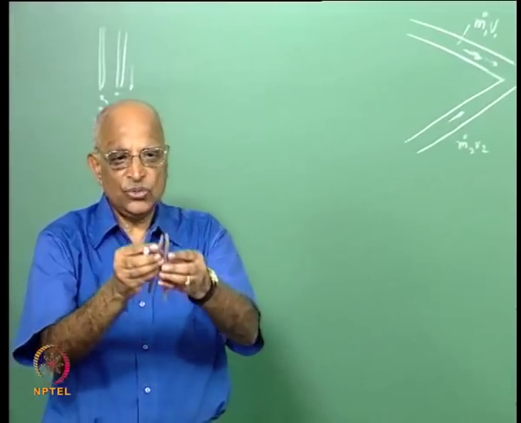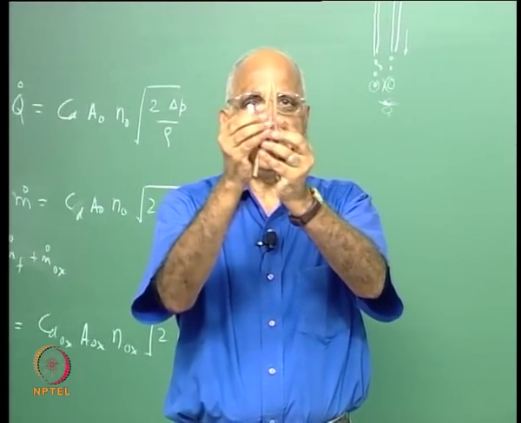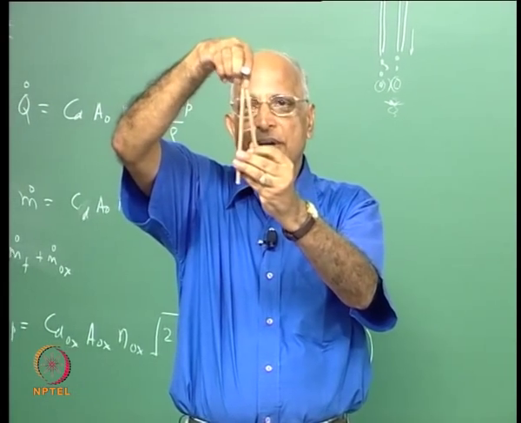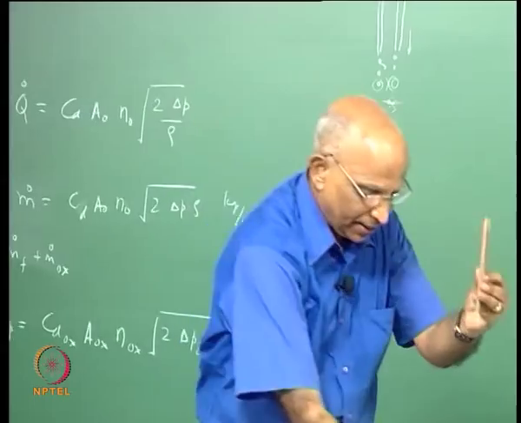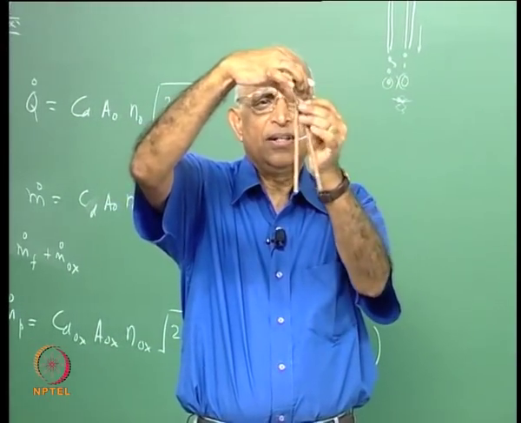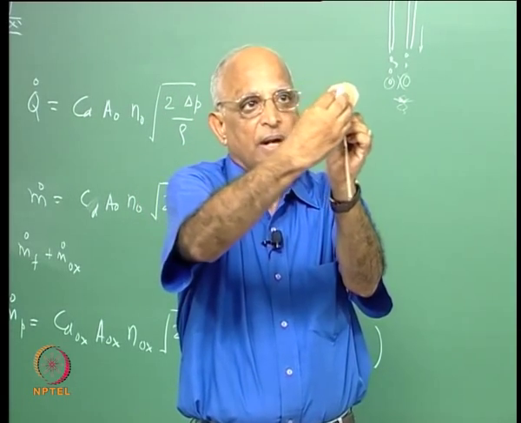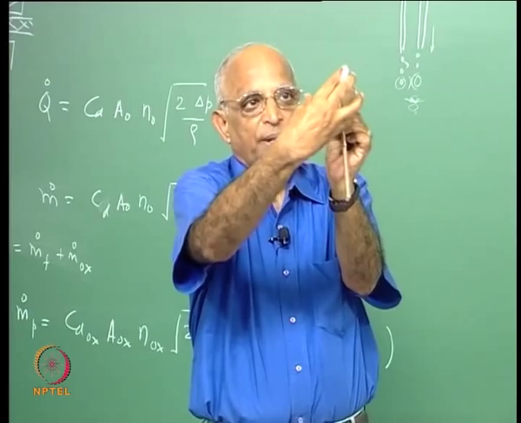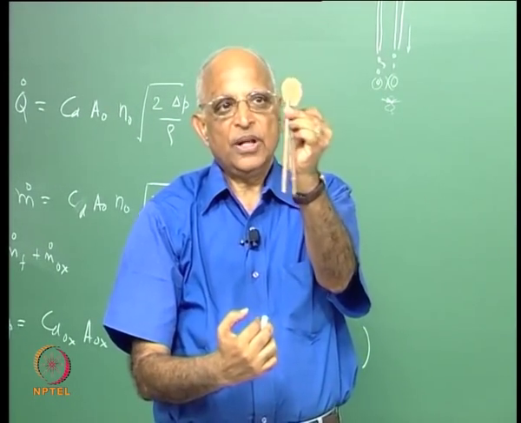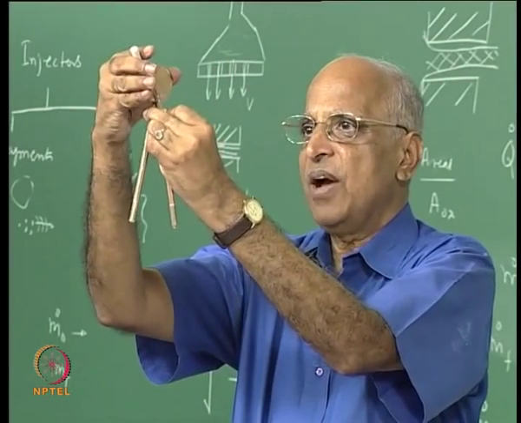At the point where these two jets impinge, let us say over here, I have a pressure which is built up at this contact point. The two jets are interacting, and therefore when the two jets impinge, I have high pressure, and the liquid jets spread out. I get a sheet which is known as a fan. Therefore, the two jets are impinging, and I get a fan like this.